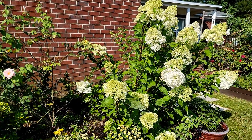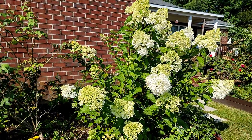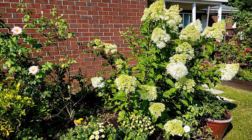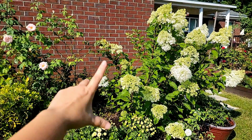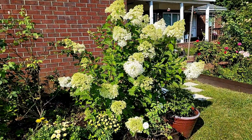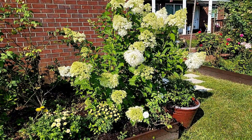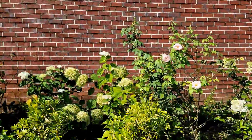I want to show you another one that I planted in partial shade, and I want to show you the difference. Now take into consideration the Incredible and Vanilla hydrangeas were both planted at the same time last year in spring. I think it's about end of March from the 4-inch, so it's a tiny thing. And look at how big it is. Again, do not water the flower and the leaf, okay? Just the soil. If you water them, they're gonna get burned. I promise you they will get burned.